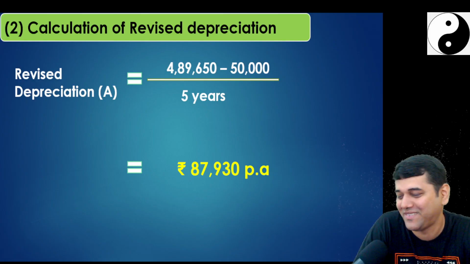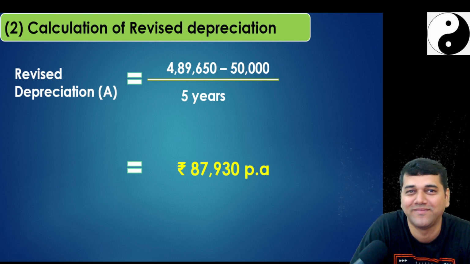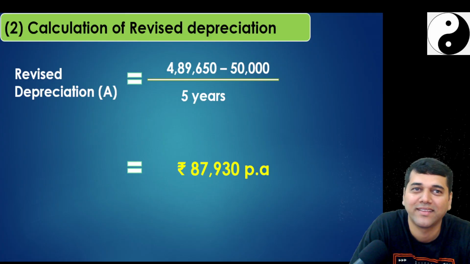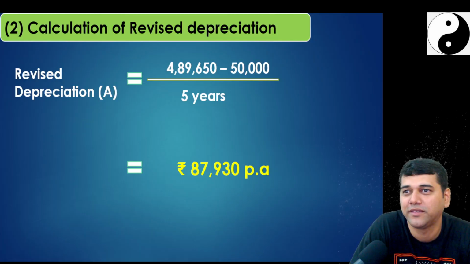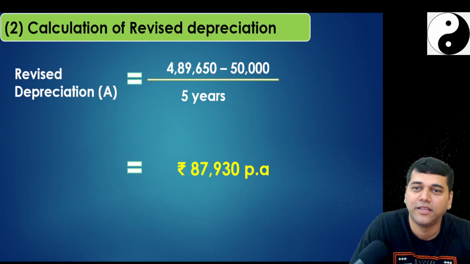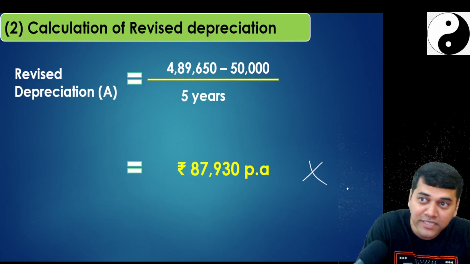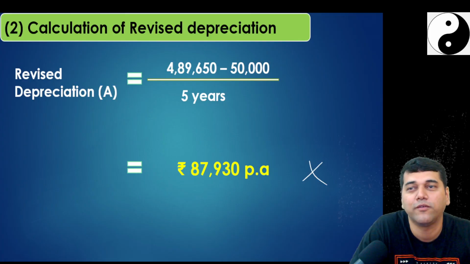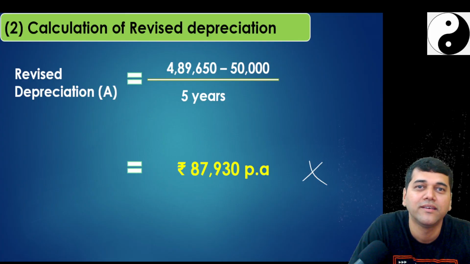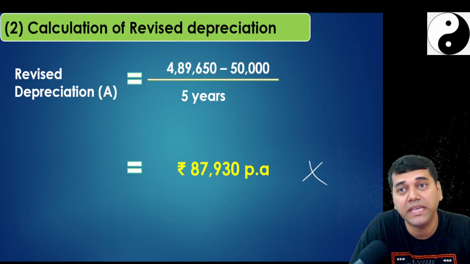Okay, what is B? Now you tell me. See, the probability that you will do it correctly is very high now. Because you should also want to be considerate, no? Two marks would have been allotted to this. If you miss this, subsequently they may not give you any mark. But in this step they want to give you 1 mark. Okay, what is my depreciation of B? Revised depreciation of B.